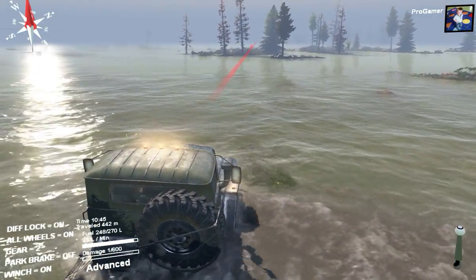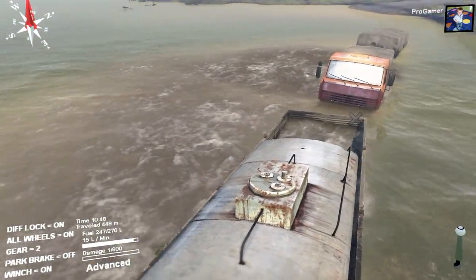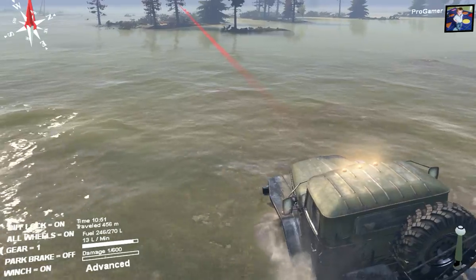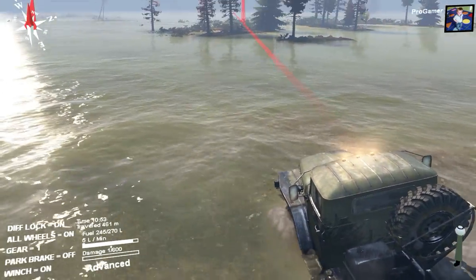And if you are wondering which are the deep areas and which are not, all you have to do is look out for any indications, like a bit of land, branches or trees poking up out of the water. Just keep an eye out for them, and you can see the ground there.